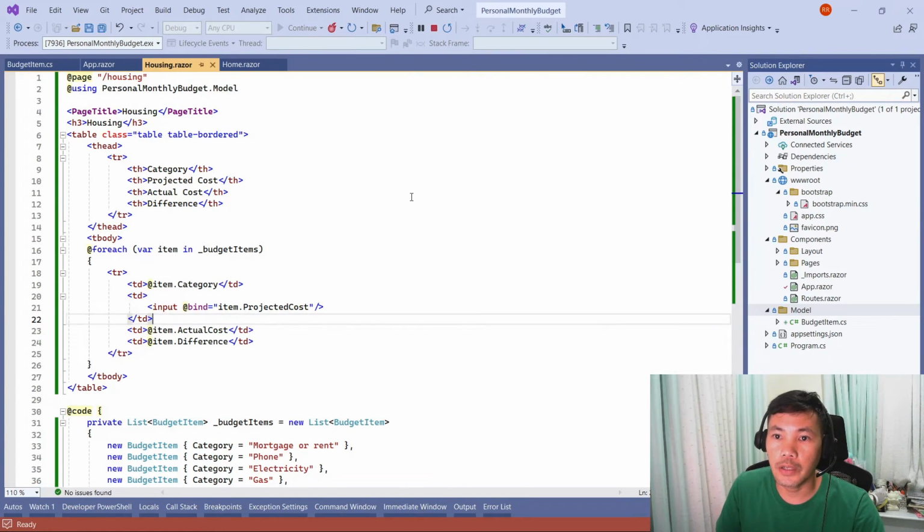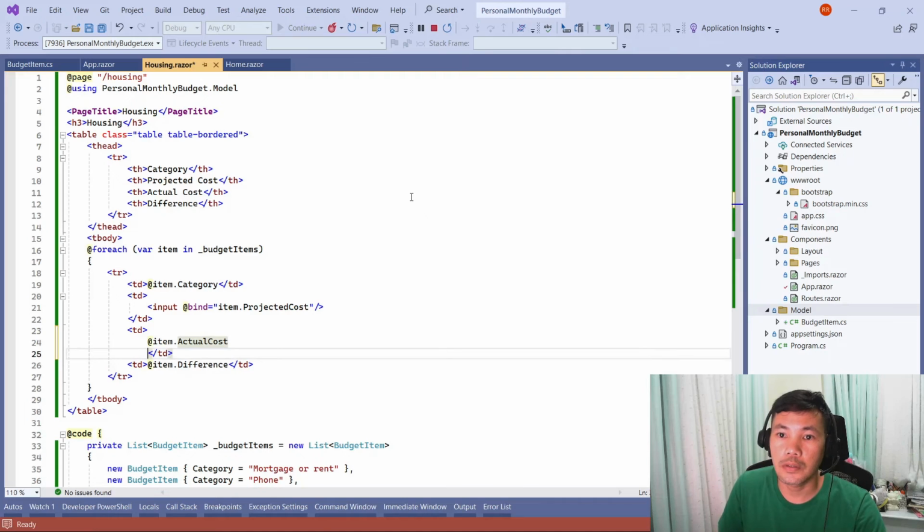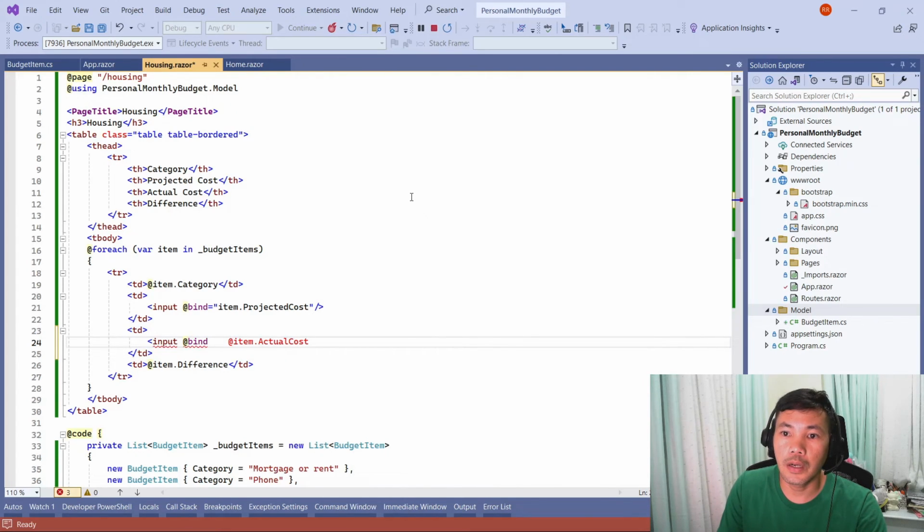So let's try the rest. Actual cost. Let's add bind equal to.